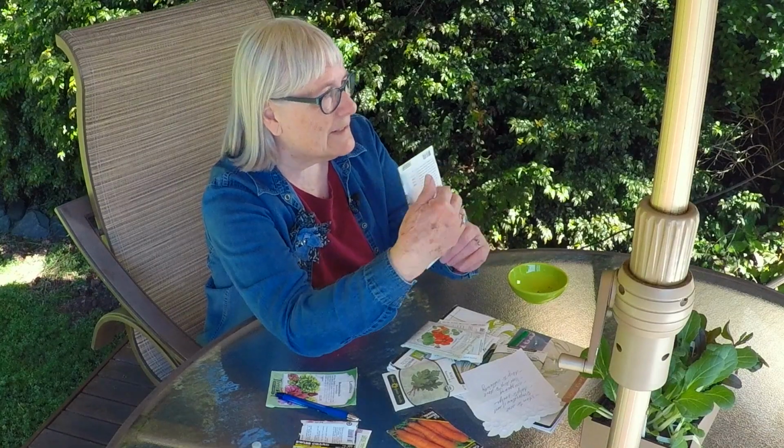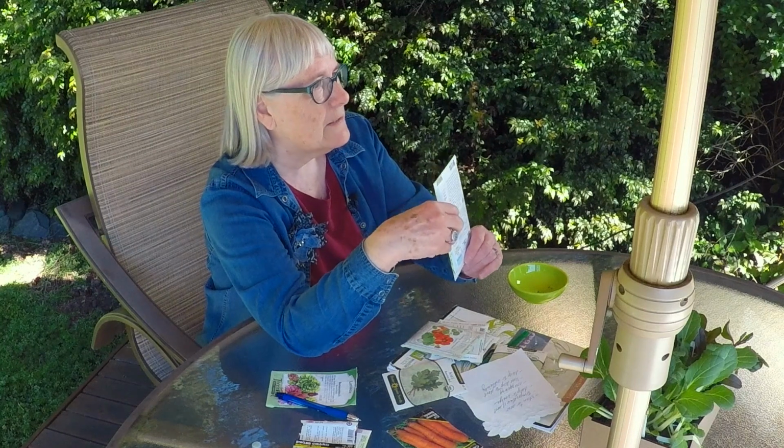And that's important here because our last average frost date is April 15th, and our first frost date in the fall is around October 15th. And we have 38 microclimates in Kitsap County. So in one garden, the frost date could be different from another one. But you can get several plantings. So 60 days is good, but we really have anywhere from 90 to 120 days of growing.